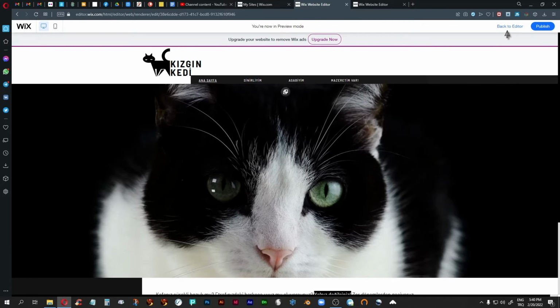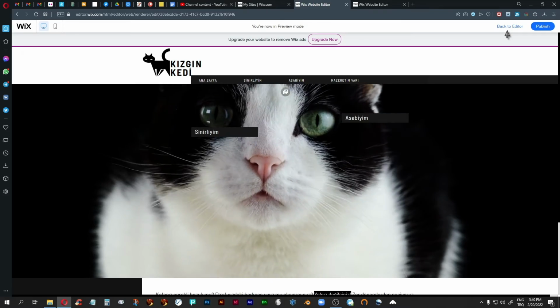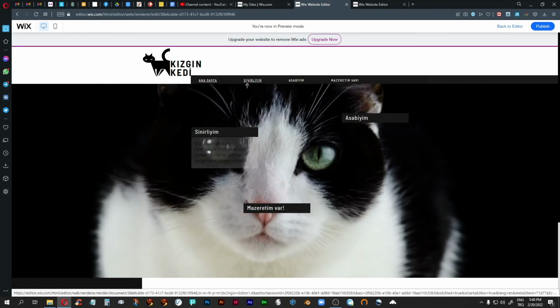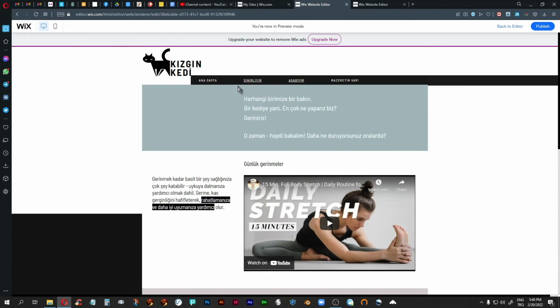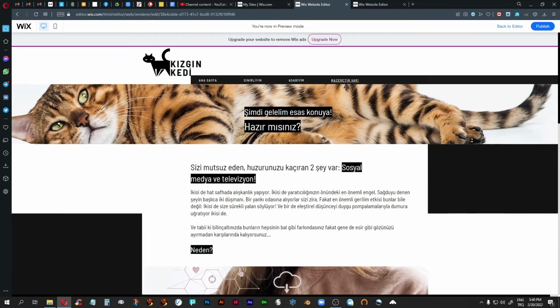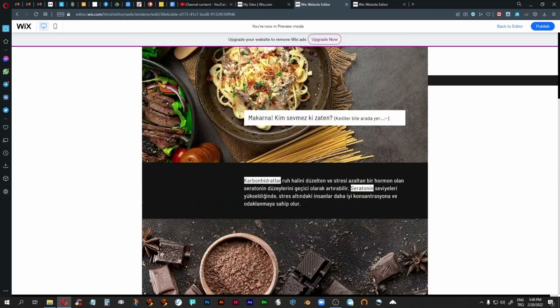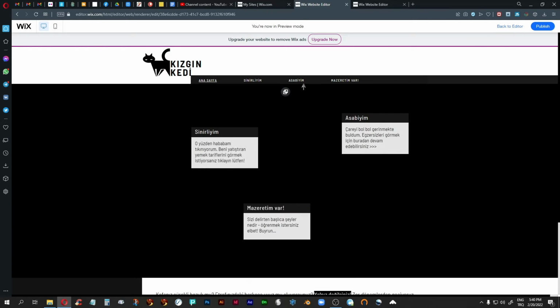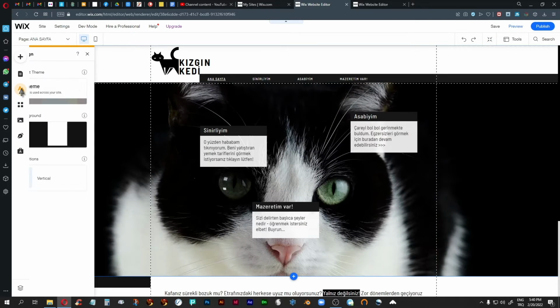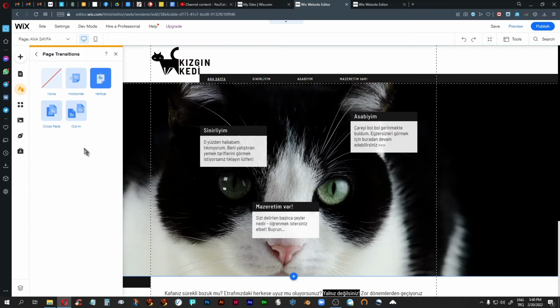So now let's look at the vertical animation. So if I go from here to here, it'll actually fall down. And this usually does not work very well on very long pages, because as you can see, while the content comes down, it sort of gets glitched together. But then you may want to use that as an effect, so that's up to you.